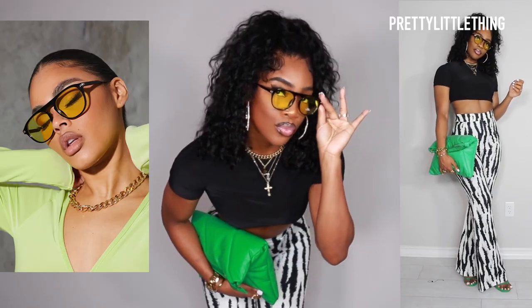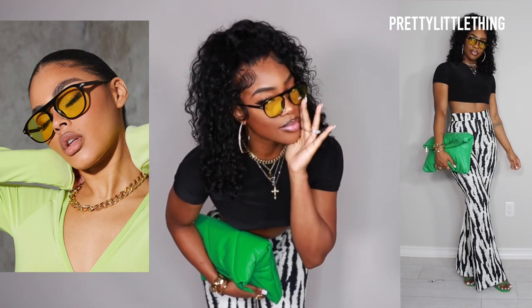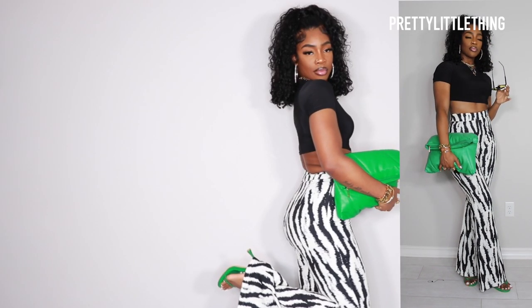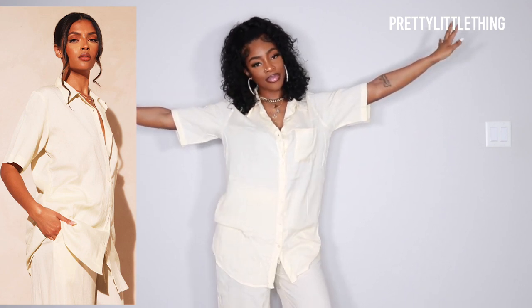Here's a closer look at the glasses — as you can see they are yellow tinted and the black just makes it pop and it looks really good. Here is the completed look — just giving you guys a slow-mo — and we're going to move on to the next look.